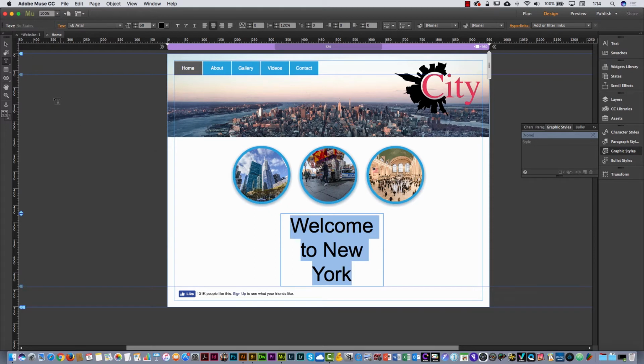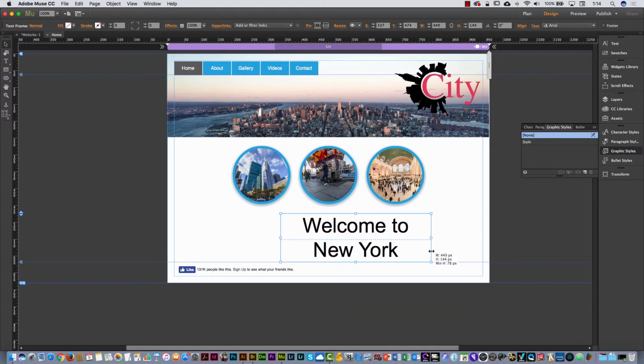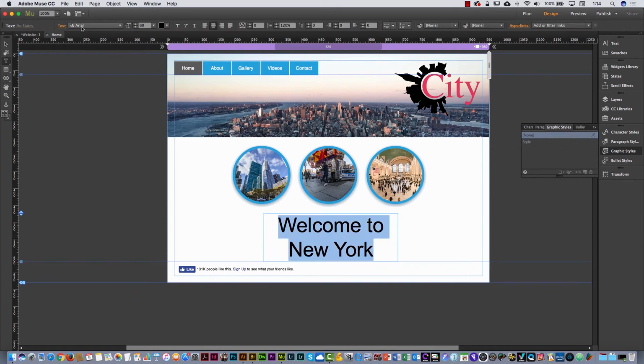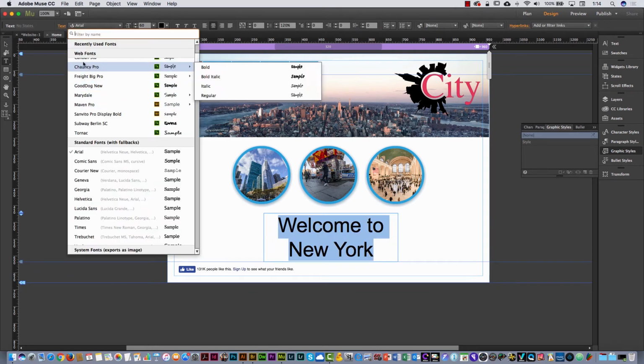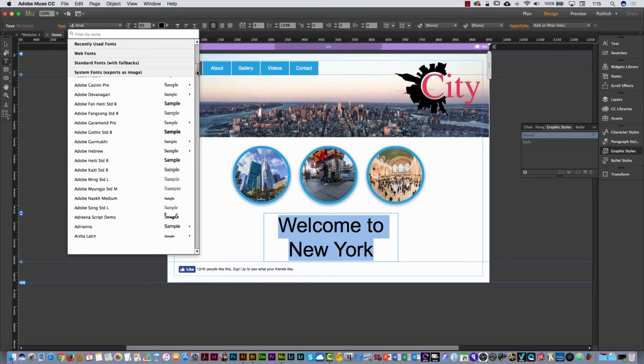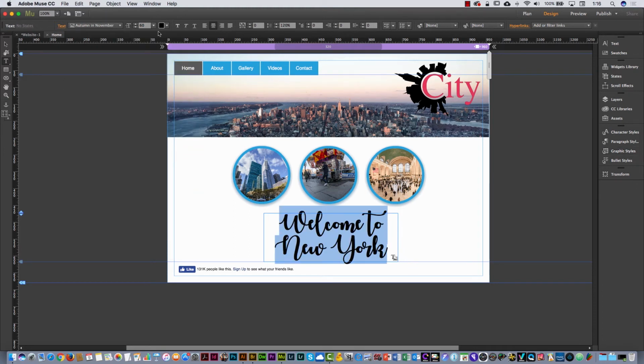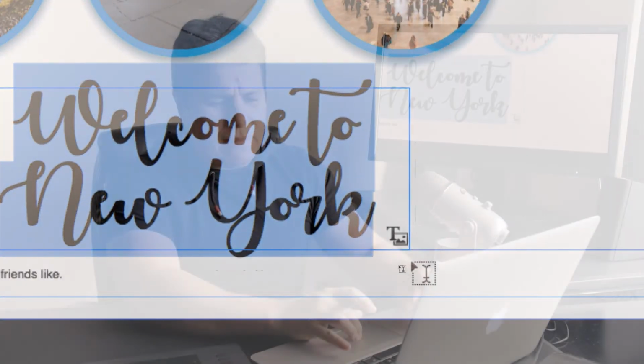And this is something very particular. You can apply different fonts. Okay, I'm gonna show you here. All right, on this area, I have Arial. That is a safe web font. Okay. Also, you can apply fonts from the system. Okay, if I scroll down here, you can apply any of these fonts that you have in your operation system. But if you see this little icon, that icon means Muse is gonna convert that text on an image, okay? And if you need that particular font, okay, go ahead, but I don't recommend you to do that because it's much better if you have real text on your website.